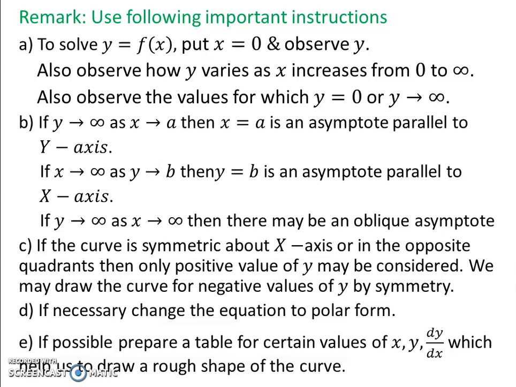Students, be sure that whatever curve you are drawing, it need not be perfect. It should be a rough curve. You can guess according to the values and these remarks how the nature of the curve is, and you just have to draw the nature of the curve. And obviously the sketch should be rough. So let's solve some examples based on curve tracing of Cartesian form.